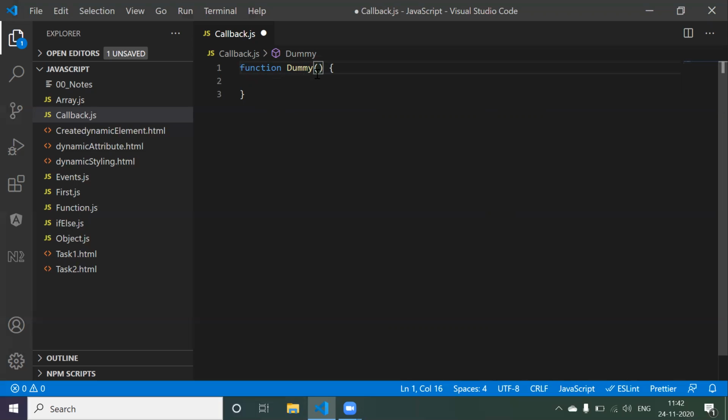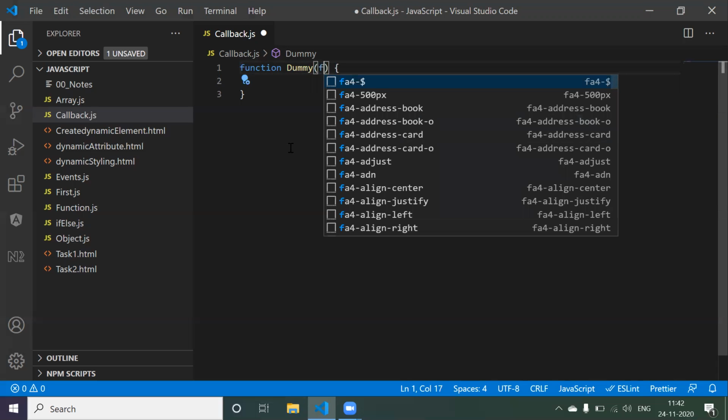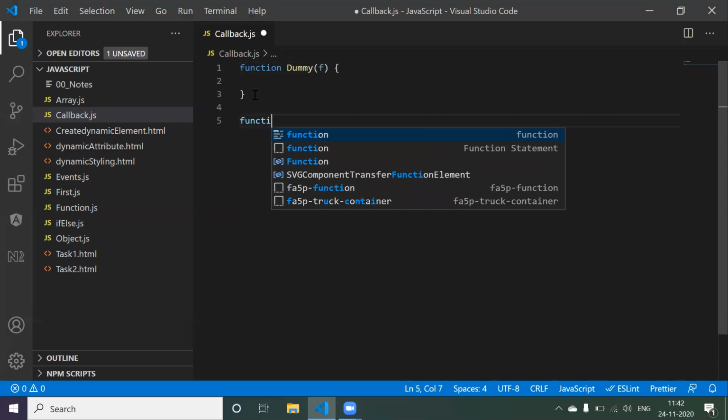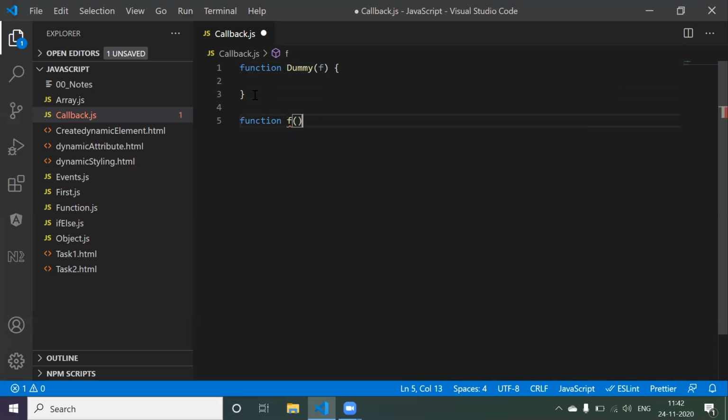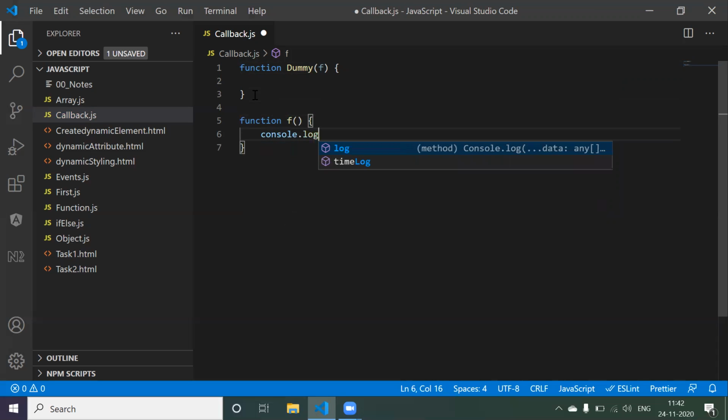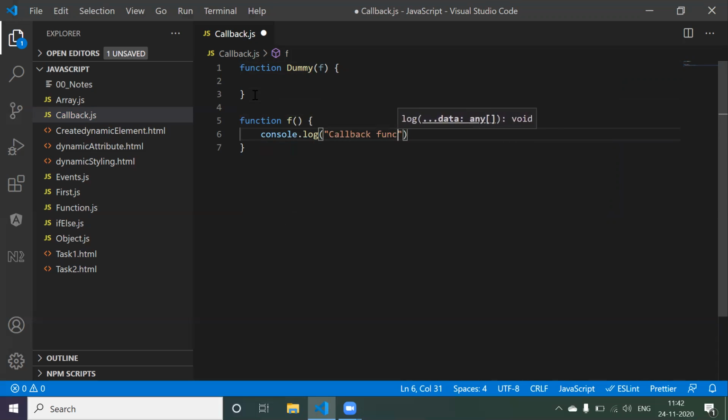Now if I pass some function as an argument inside this dummy, then the passed argument function is called a callback function. For example, here I am saying f. Now here I am defining one function, function f, and I am saying console.log callback function, right?